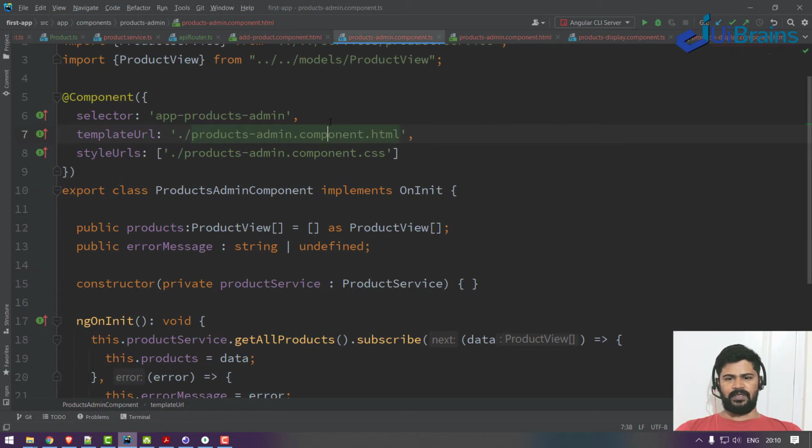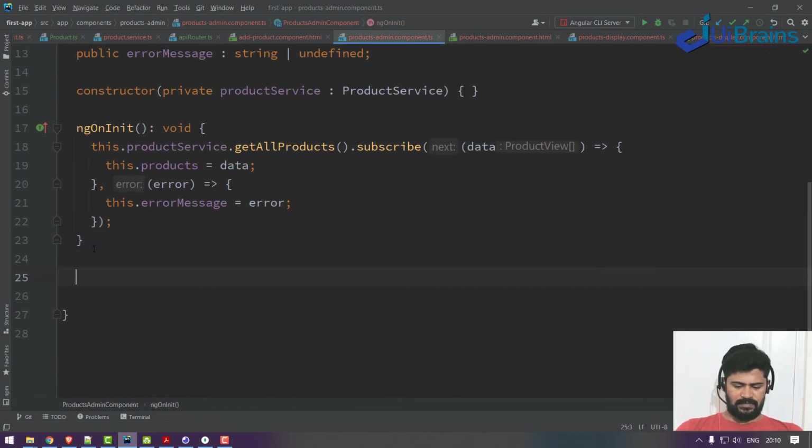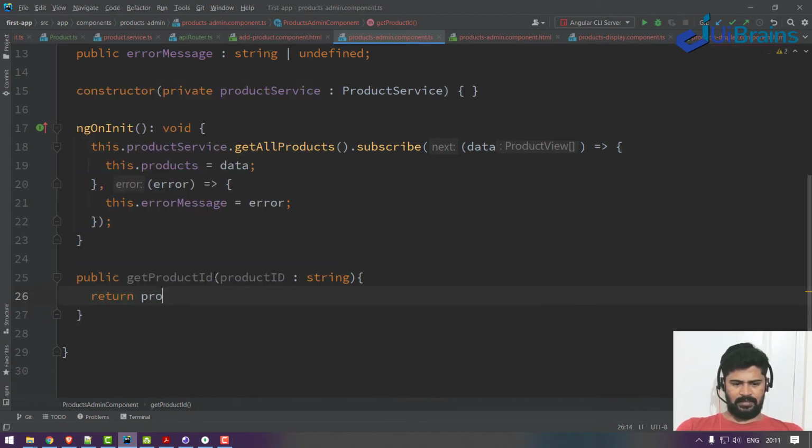Okay, so I'll do one thing. I just create a function, public get id. Okay, get product id. So what this function does is it will take product id of type string and return something else. That way you try, return product id. I think it's a string, right?